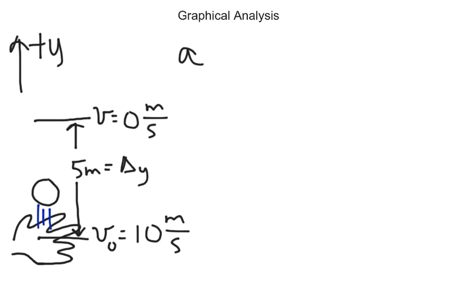The acceleration has a special value, small g. That stands for the acceleration due to gravity, and that has a value of negative 9.8 meters per second squared. This is the acceleration that an object experiences in the absence of air near Earth's surface. The negative corresponds to the fact that there is a force of gravity pulling towards the center of the Earth.